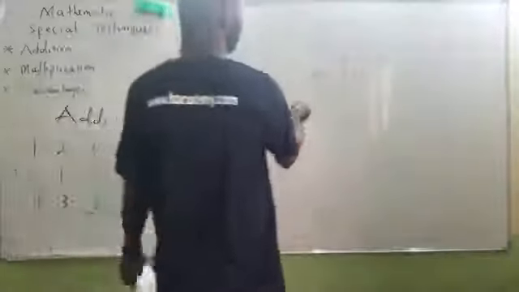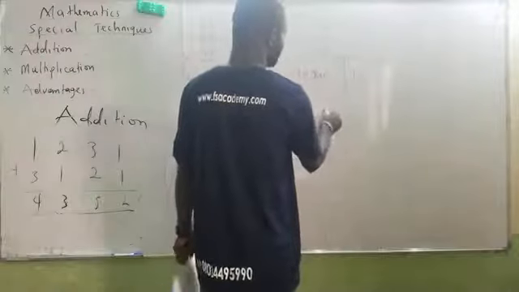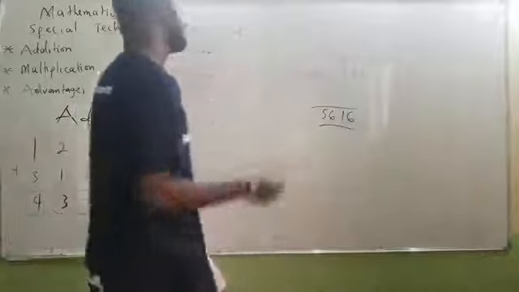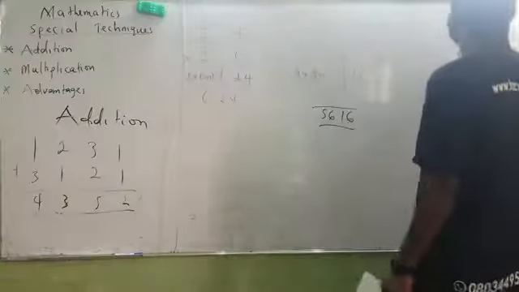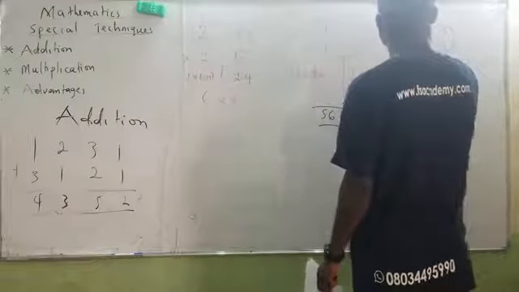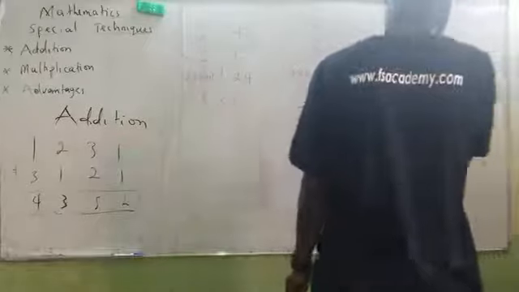Okay, 7 times 8, it will be what? 56, which is going to be 16. That is my answer. The same thing goes for this one. I have the next number, this one times this, it will be 21. And 8 times 8 plus 1, which is 8 times 9, it will be 72.